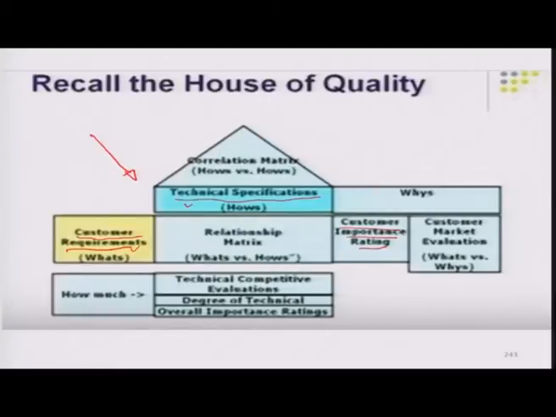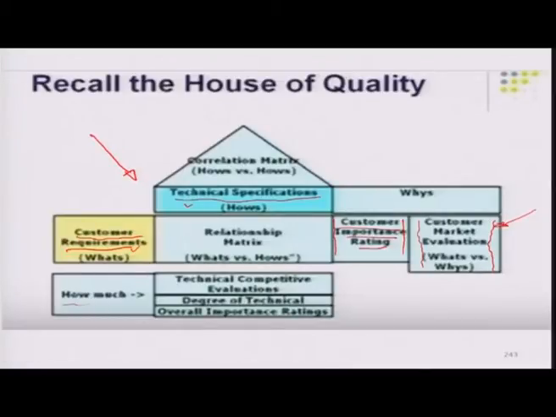So it's an organized scale to look at prioritization of the requirements, if there is a huge number of requirements. And the whys are also trying to support market evaluations. For example, if there are many competitors, where we talk about the whats versus whys, we can talk about how the customer requirements are being executed across a variety of players in the market, and where we are positioned with respect to those players. That can be given through this Y end here.